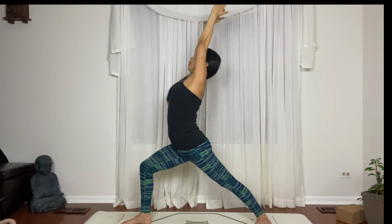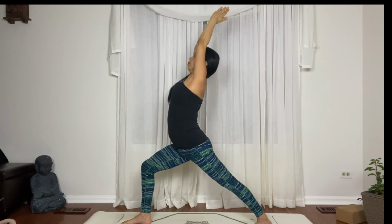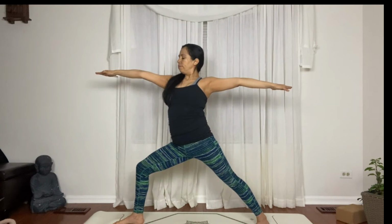One more cycle of breath here. As you breathe out, open your arms. Gaze forward at your right hand. One more cycle of breath.